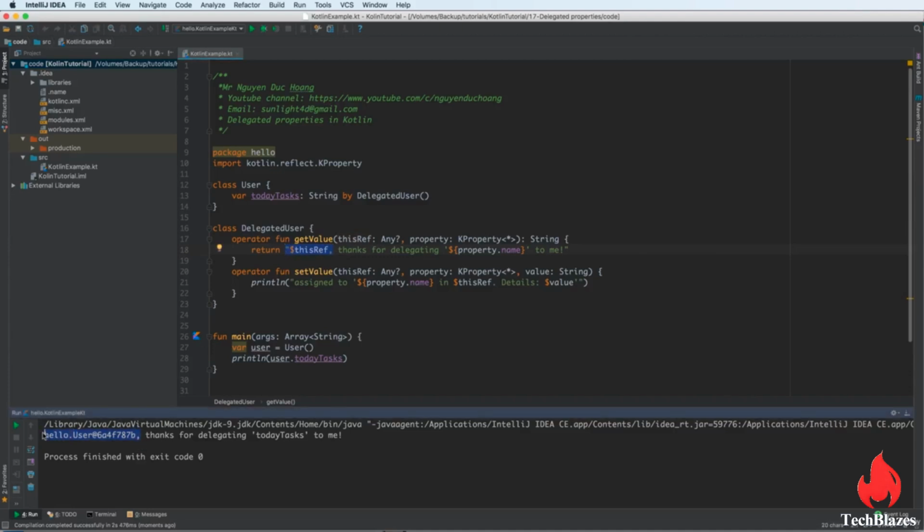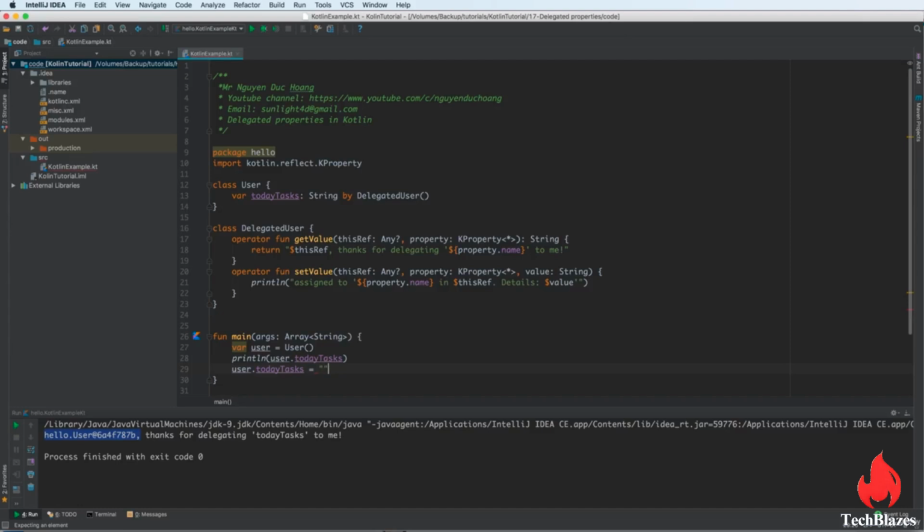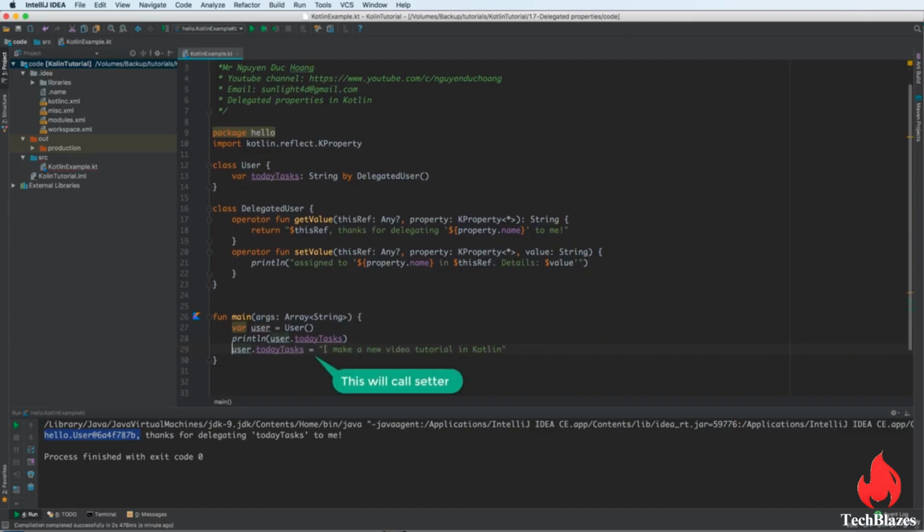You can change the return value depending on your purpose for displaying the value. And if you assign a new value to todayTask, this will call the setter. The equals, or assignment, is the setter. The setter will set the new value.